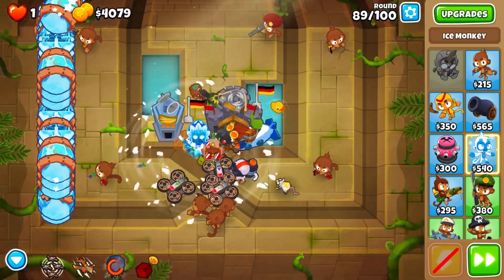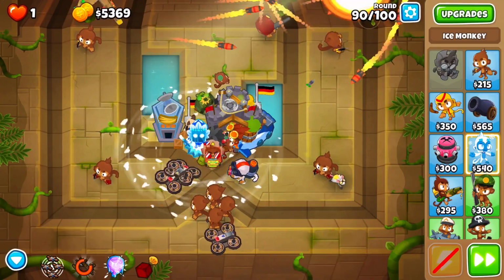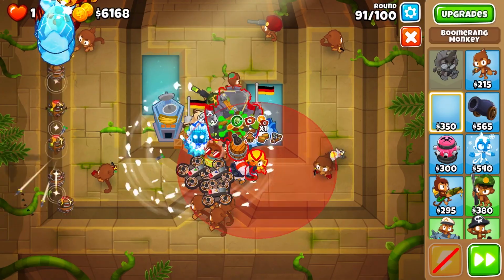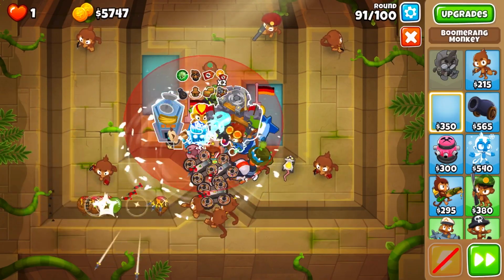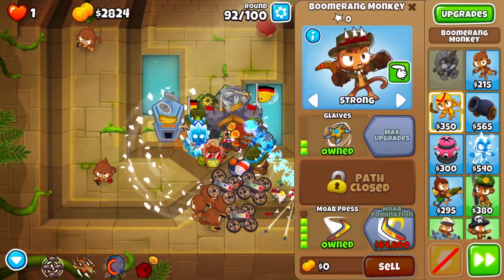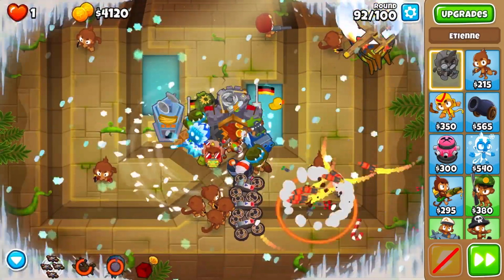So if you got the crosspath that I do recommend for this strategy, you don't have to get that, and you can get some more support like usual. I get the MOAB Glue. I get some MOAB Press. For the safety with the cleanup, you definitely can get a set of spikes on each side, which help a lot. I don't do that because I'm a little bit low on money from having to purchase that MIB.